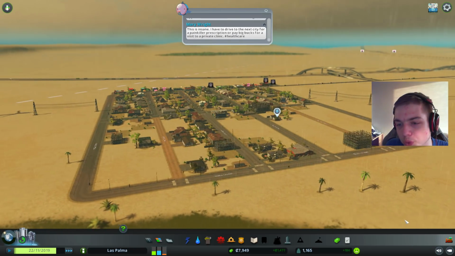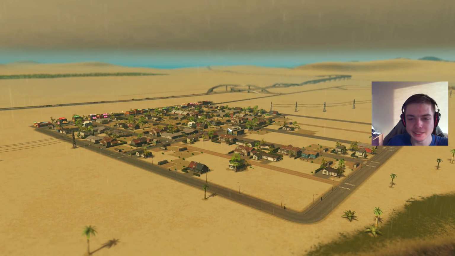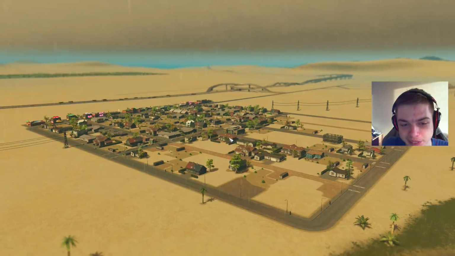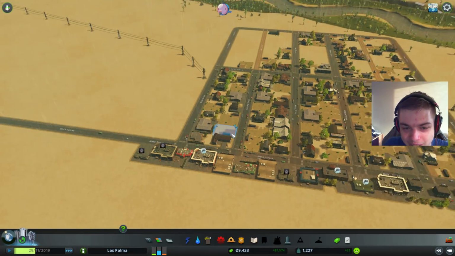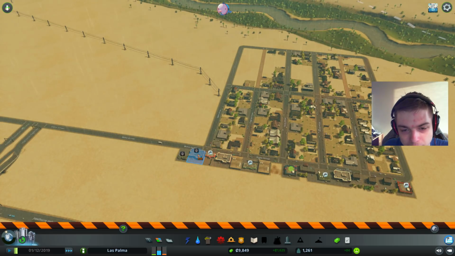It looks wonderful, by the way. Oh, it doesn't make sense that it's raining. It does not make sense that it's raining. Does it rain in the desert? Must be an extremely rare occurrence. It's the desert. How does it... Okay. I guess this game does not really support deserts. I wonder if we can turn off the rain altogether.